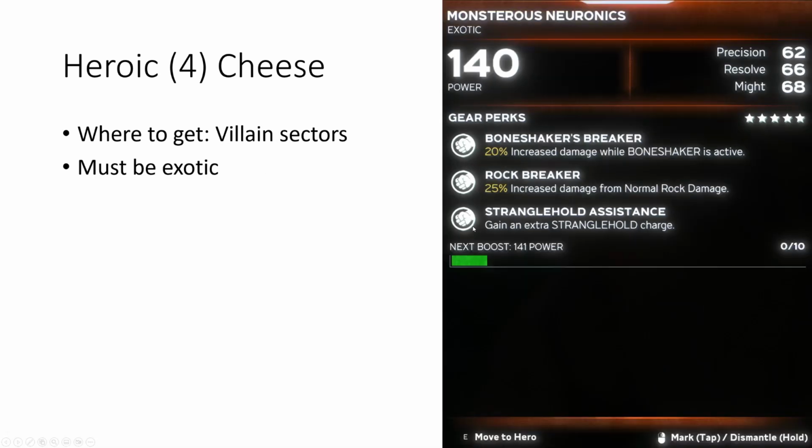How do we get the Stranglehold Assistance? You cheese it from this piece, the Monsters Neurotics. The exotic version you get from Village Sectors. Not that tough to get.